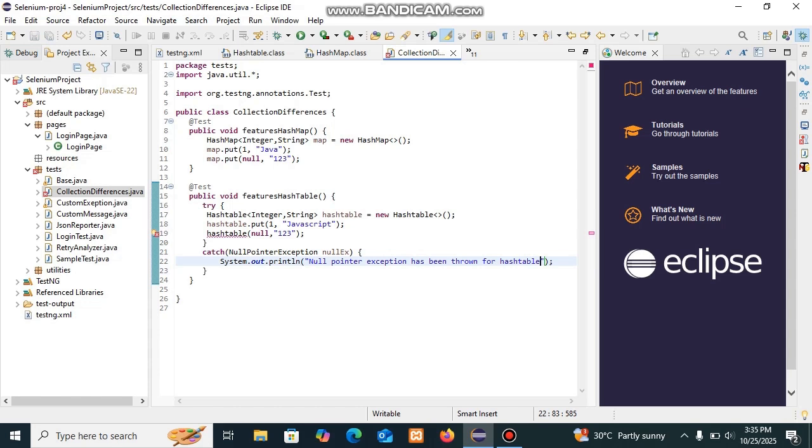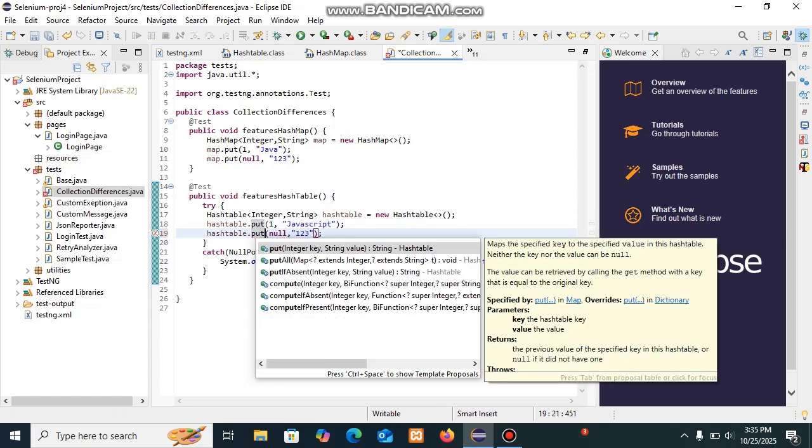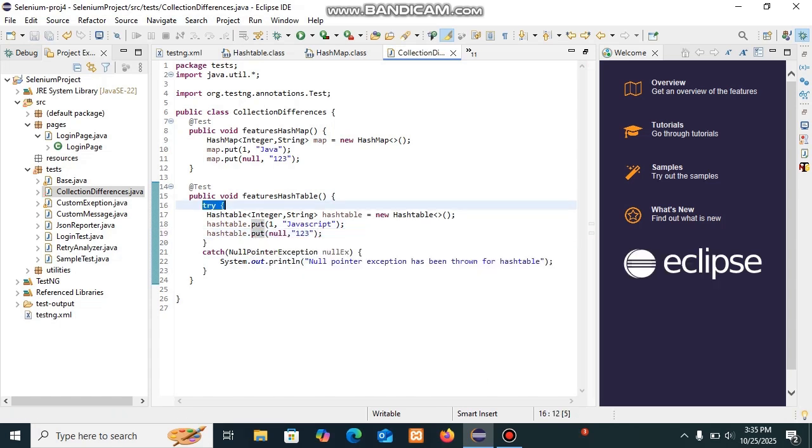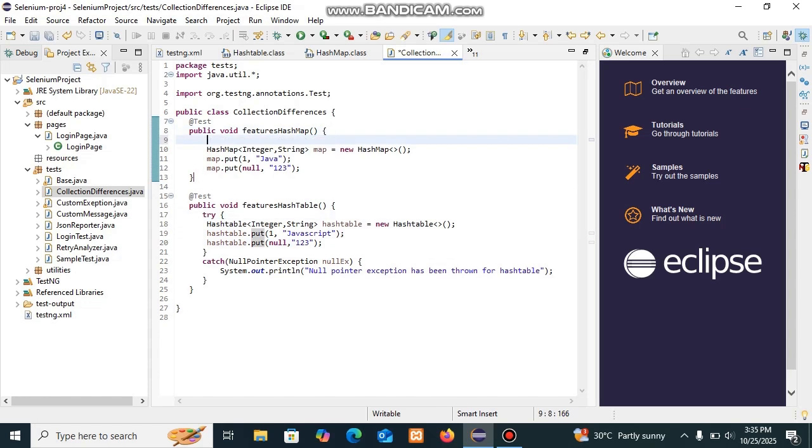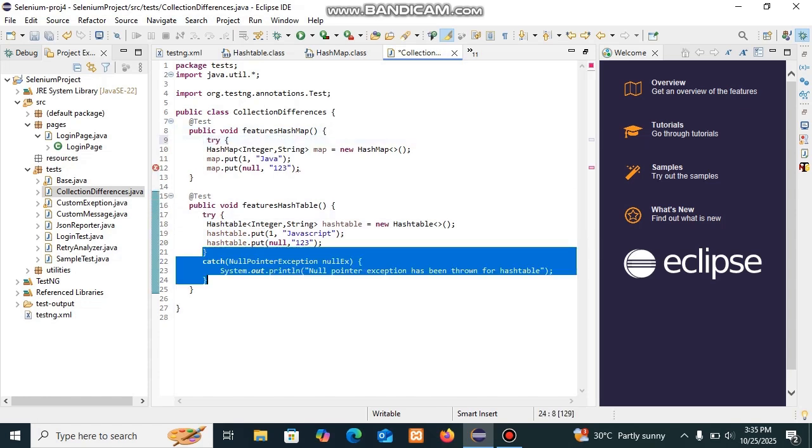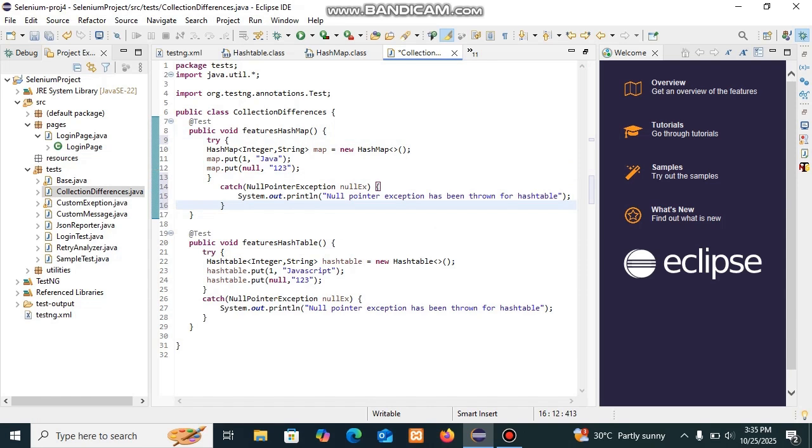Same way I'm going to handle HashMap, here we need to add put, just modifying the message being thrown. Here I am specifying HashMap.